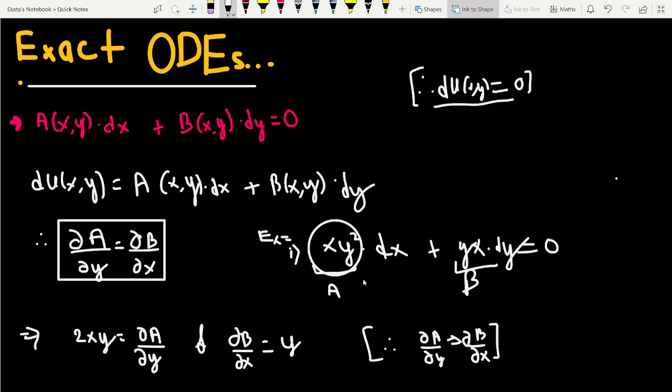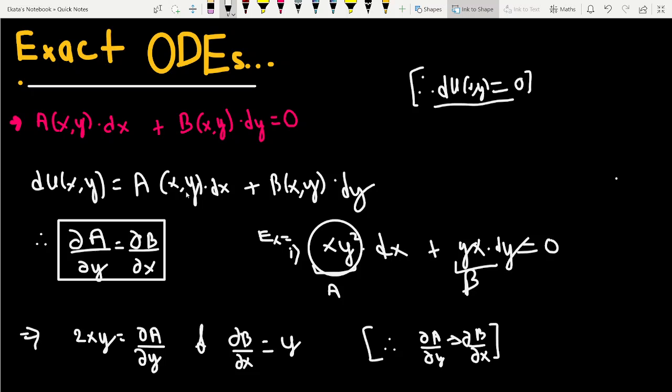So you remember that a differential equation can be exact, in this form, when the first function a, differentiated with respect to y, and the other function b, differentiated with respect to x, are equal. If these are equal, then we can say that the particular differential equation is exact. Okay, so this is an inexact one.